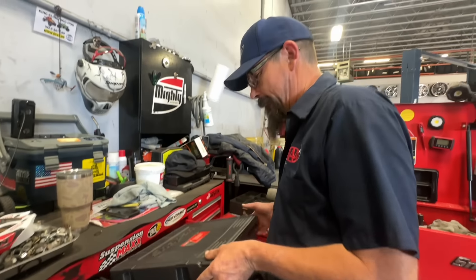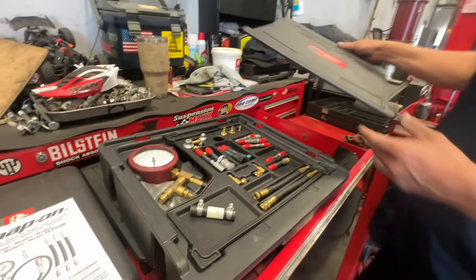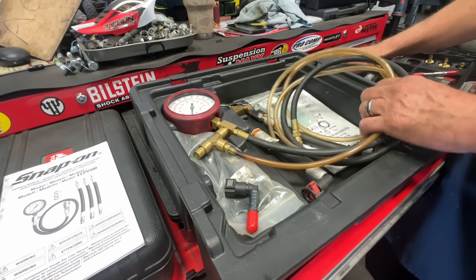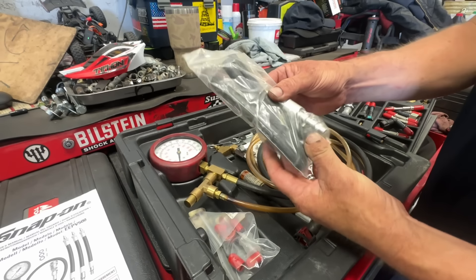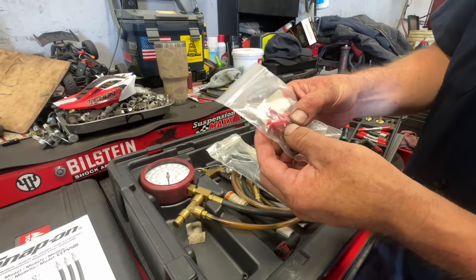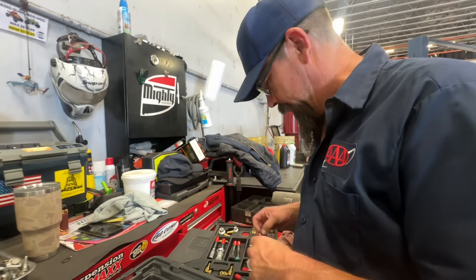Very simple basic compression gauge set — gets me everywhere I need to go. You can always buy the master sets but I just buy stuff as I need it, because you never know what you're going to run into. Here's my fuel pressure gauge, which does say 'master' on it because I did need a lot of different fuel parts. You've got all your fittings up top, straight inline fittings, fuel pressure rail fittings, pressure gauges, adapters, a hook to hang it with, extra o-rings, extra hoses, clamps, extra caps, boots. These fork-style clips break really easily.